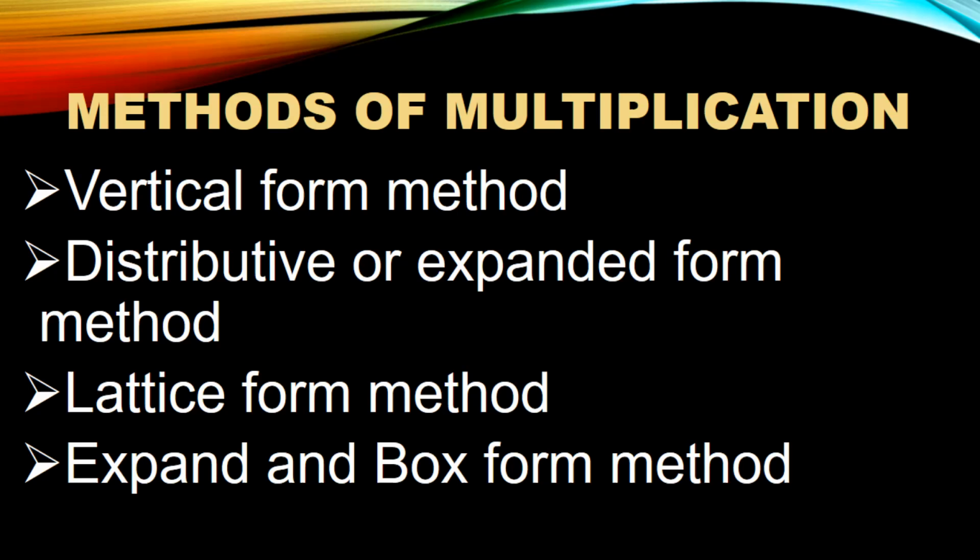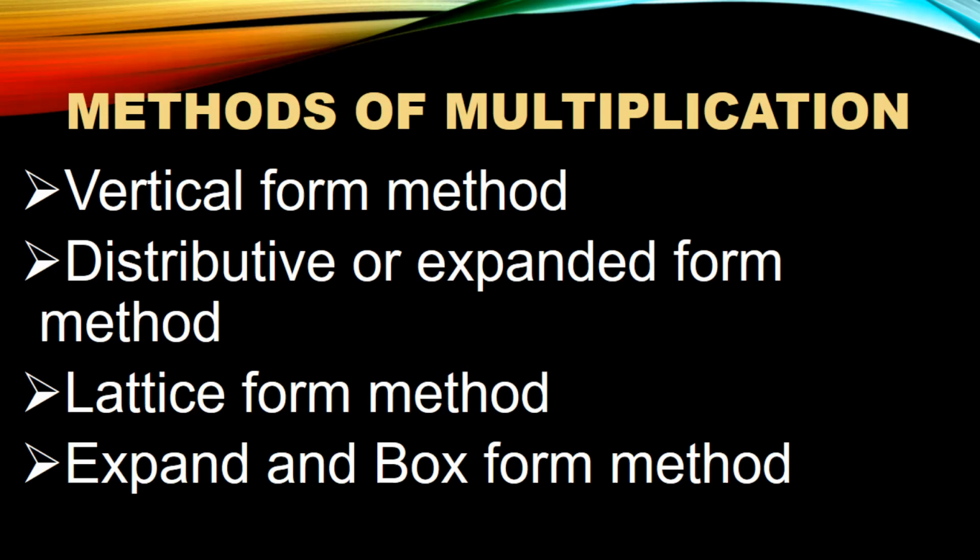After recording the ones and the tens of the numbers of each digit, then you add the diagonals, those numbers that will fall within the diagonal lines. Then you add those numbers. If there is a remainder, you add it to the next or the immediate diagonal line. And you start writing your answer from the left side of the box.